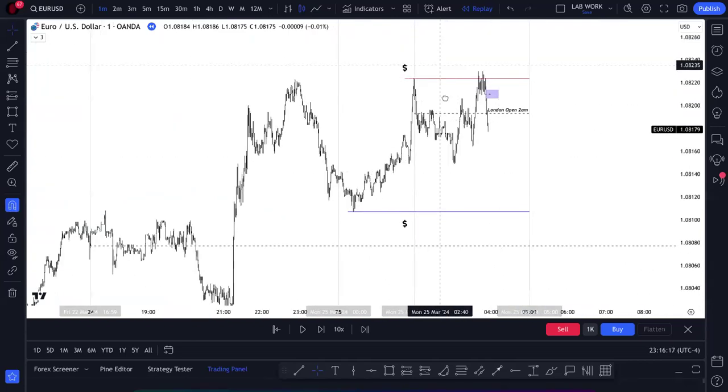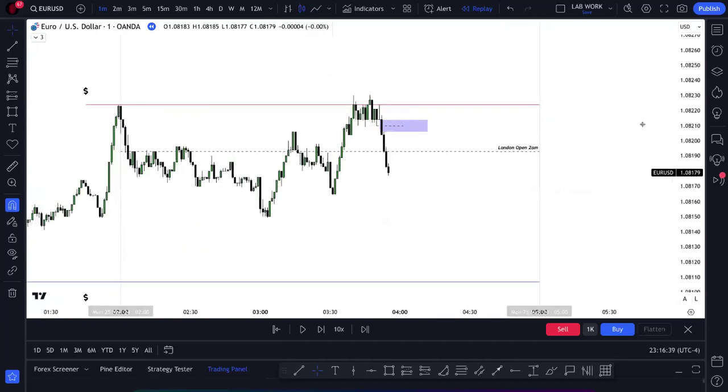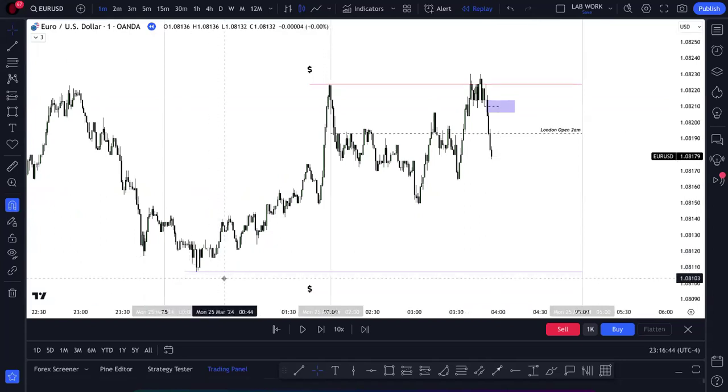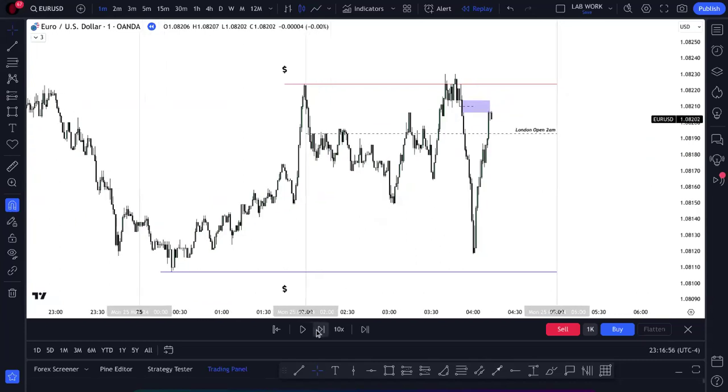We're looking for the sell idea, preferably in the kill zone if we're an intraday trader. So specifically between either 2 a.m. and 5 a.m., or between 7 a.m. and 10 a.m., or 8 p.m. and midnight. So those are the only times we're permitted to trade, unless you're a swing trader. But we're looking for that entry idea, 15-minute swing high raid. What's still available to price? That swing low down here. So you want to see if price is going to draw down here if we're looking for the sell. But we need to sell above 2 a.m. So play it forward. You can see we finally get back up there.